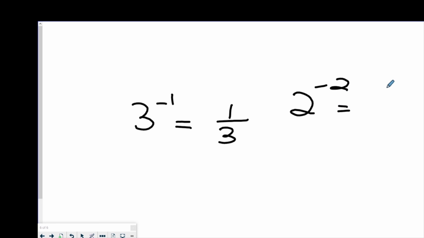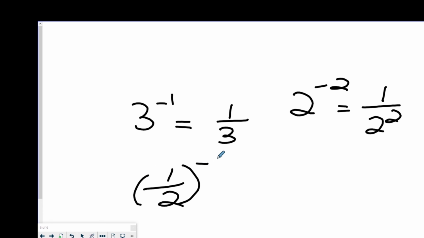The last one is negative exponents. If you have a number, say 3 to the negative 1, what that means is you just flip it, you kind of take the reciprocal of this. So this is a negative exponent. It goes into the denominator. Negative exponent, put that into the denominator, and it gets rid of the negative. If I have a fraction to a negative exponent, this is why I think of it in terms of it's basically a reciprocal. You flip it. This would be just equal to 2, because you would flip the 1 and the 2.